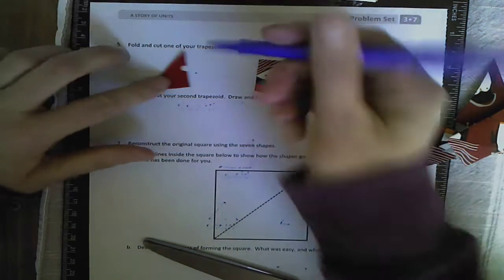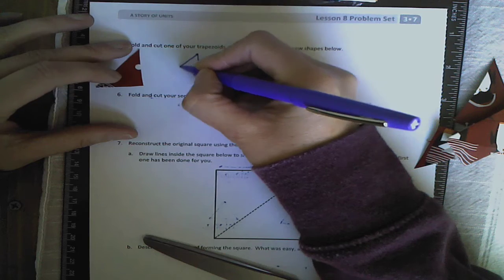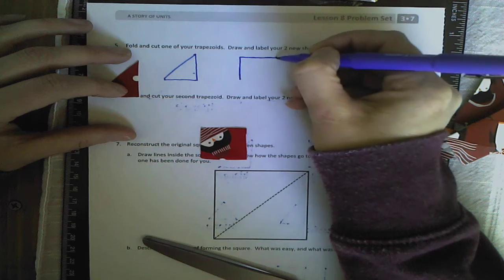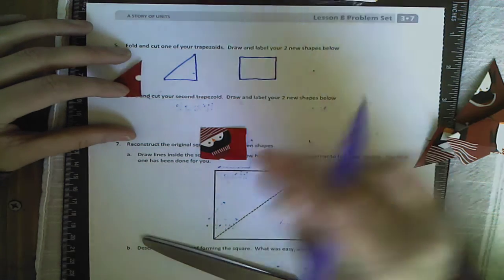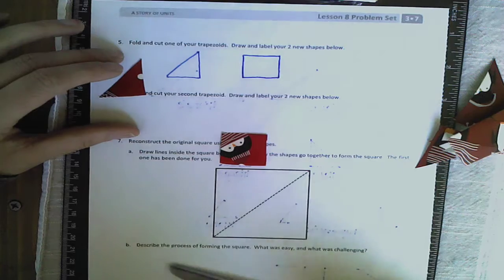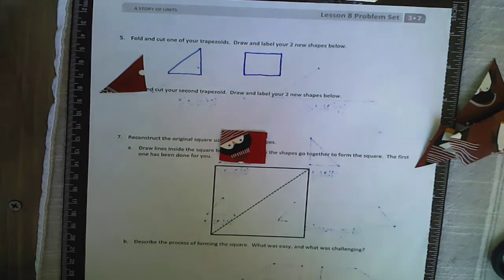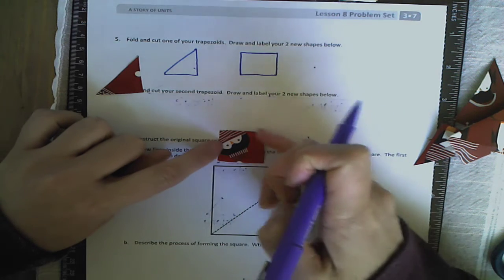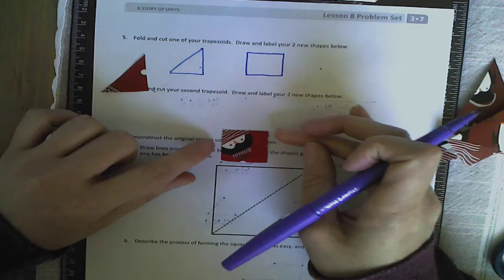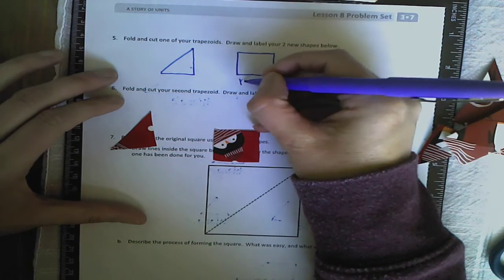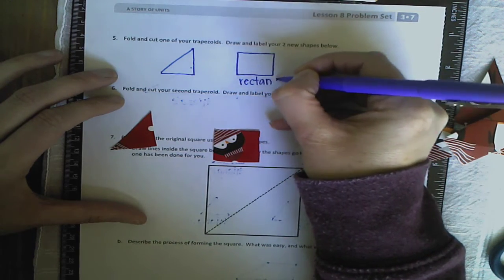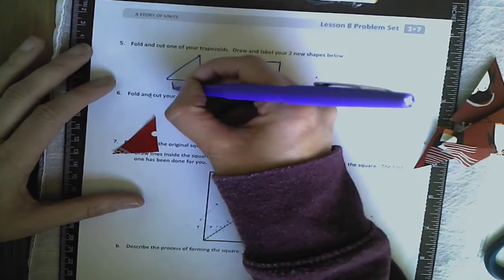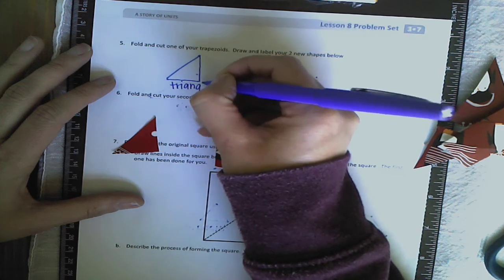So now I have this shape and this shape. And I haven't measured it, so I don't know if this is a square, but even if it is a square, we can call it what? We can call it a rectangle, right? Because it has 2 sets of parallel sides and they're not even. They don't have to be all the same size to be called a rectangle. So I'm just gonna say it. If you want to measure and make sure and call it a square, then you do you. That is fine with me. And over here we have a triangle again. All kinds of triangles.